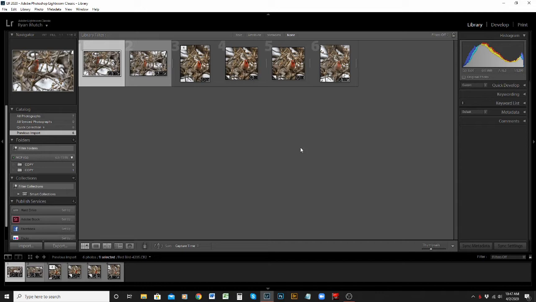First off, we need to obviously import our photos into Lightroom. So we are starting out here. This is my LR 2020 catalog. This is the catalog that we started in my last video. And down here in the lower left-hand corner, you will see two buttons. You'll see Import and Export. So I think those are pretty self-explanatory. We're going to click on Import.